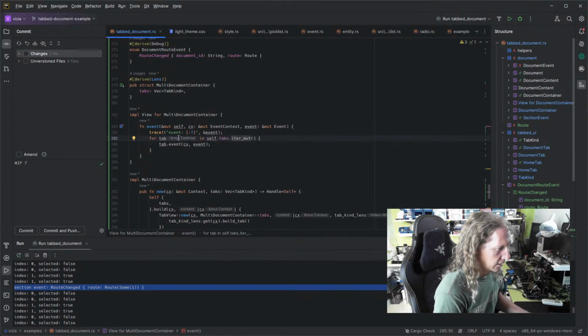Yeah, we can hit a mut on that, because we've got mutable self here, so we can do that.